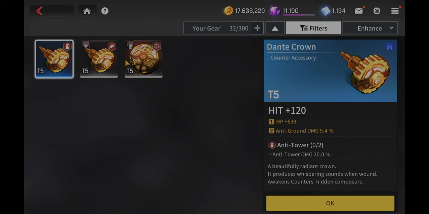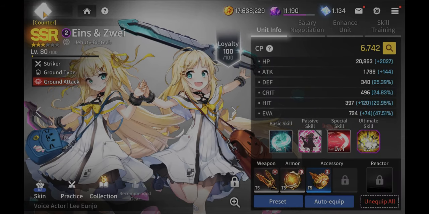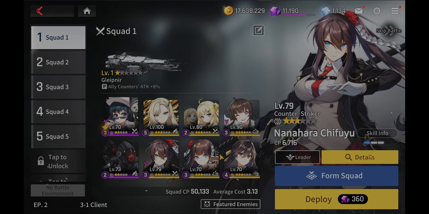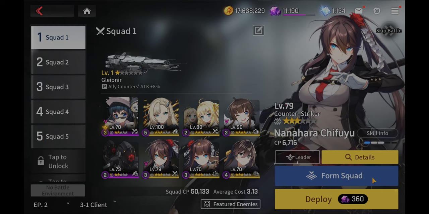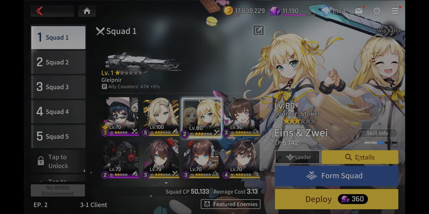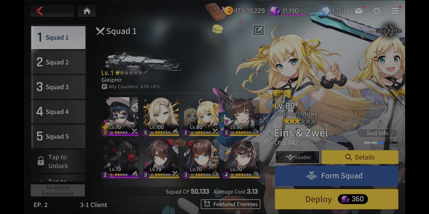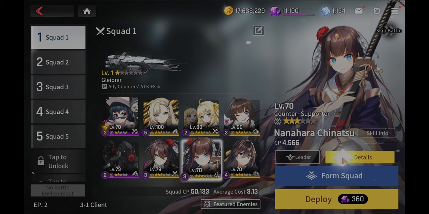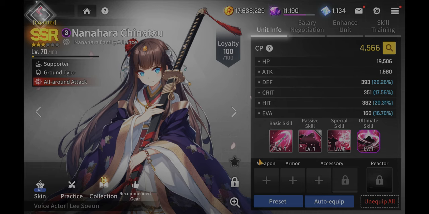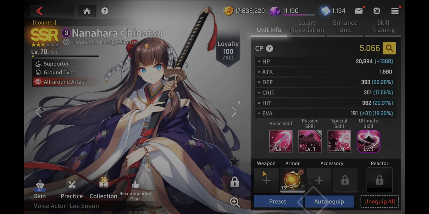So now they are so much stronger. At this point, there's certain gear that works better for specific units, but this is a new account, so we're just putting on whatever armor and weapons that we can, just so we can increase their stats and they can survive a lot longer on the battlefield.